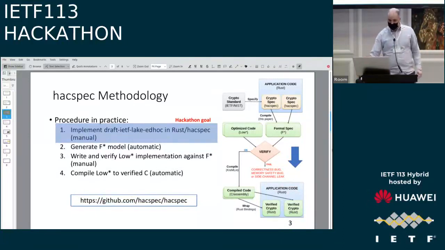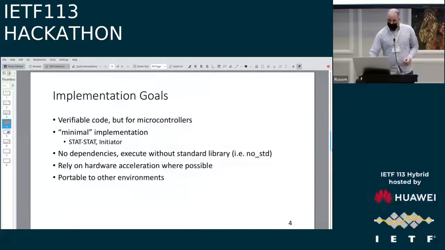This is their framework. So our goal for today and yesterday was to write this model in HackSpec of our Lake protocol. The implementation goals: we want verifiable code that can be executed on microcontrollers. We want a minimal implementation, so we're not aiming for something generic. A minimal implementation in our case means static Diffie-Hellman authentication, only in the initiator mode.